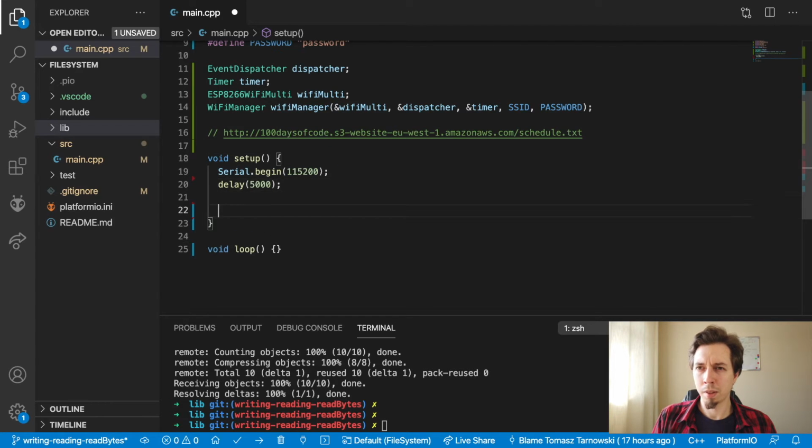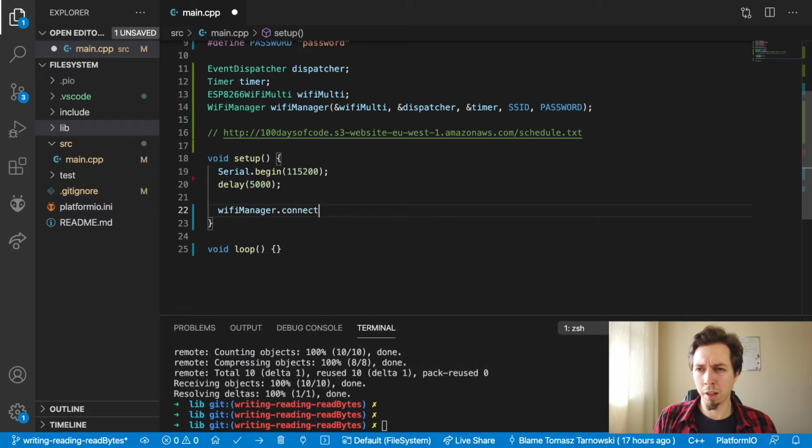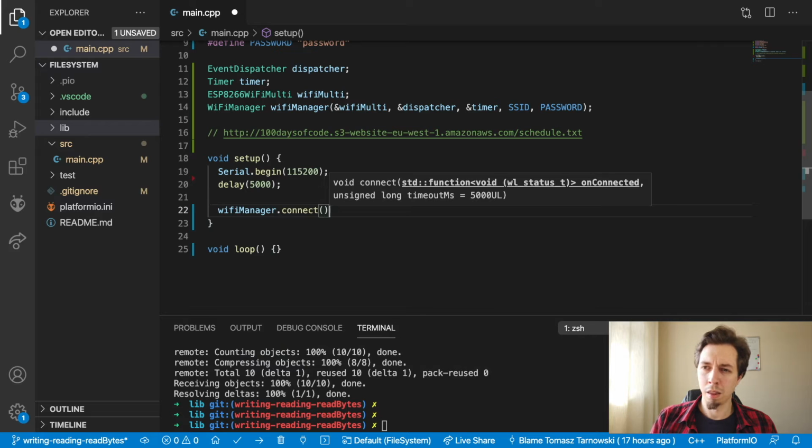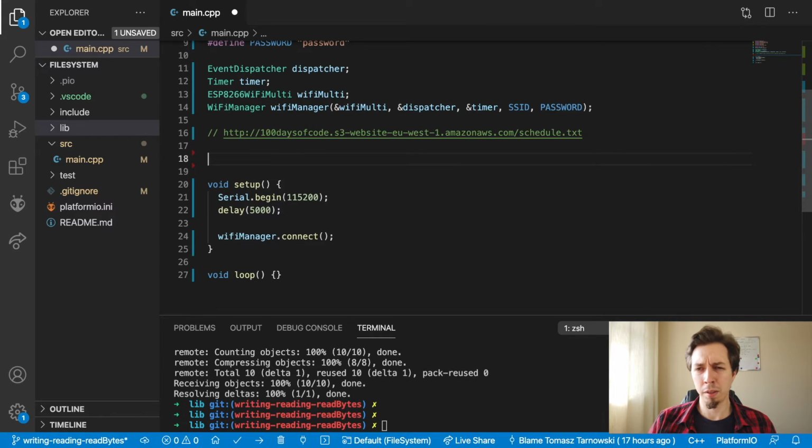And now with WiFi Manager, we can essentially connect and pass a callback that is going to be called when it is connected, or when it's finished connecting, right? So it might be success, might be failure.